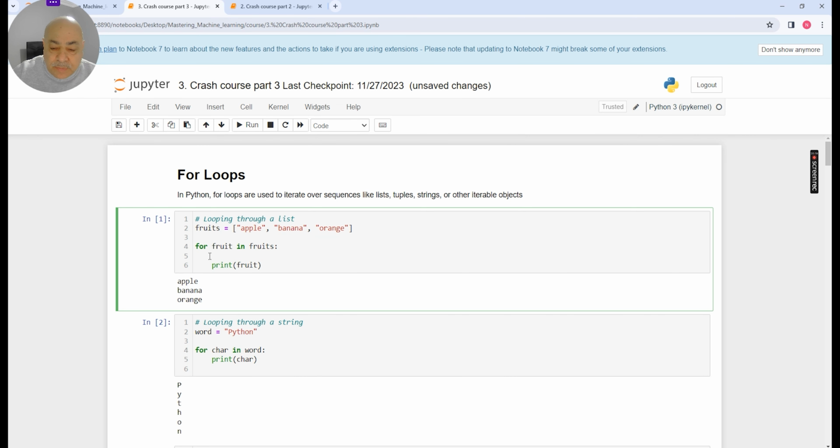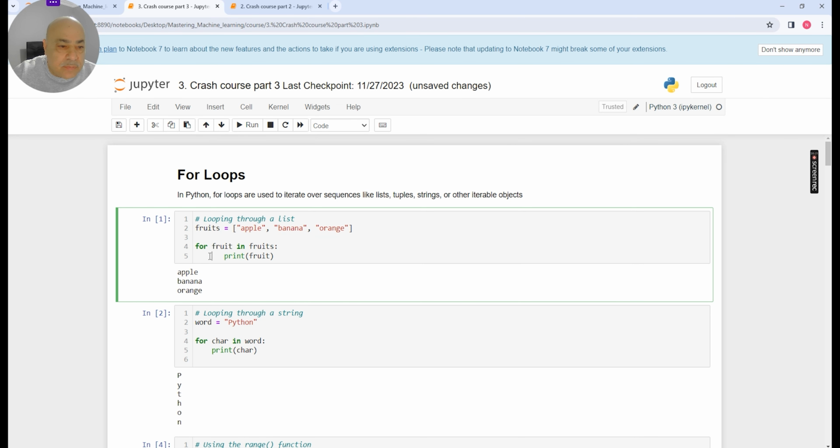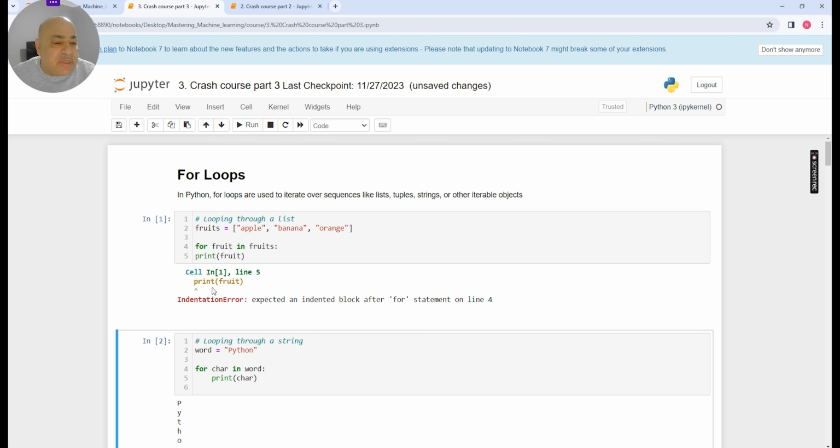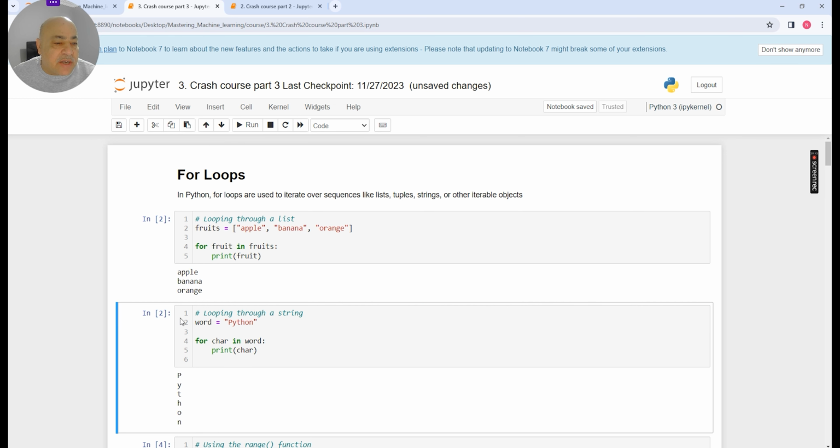If I go and write it like this, it will print nothing, because it will not give me fruits here. So I have a mistake. The indentation of the print statement is wrong, because this is supposed to be in the for loop and there is nothing in the for loop. So all I have to do is correct this, and if I run it, it should work for me.